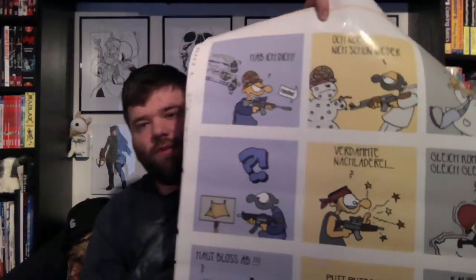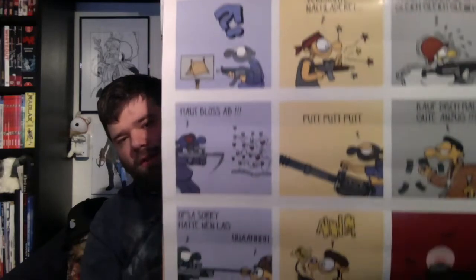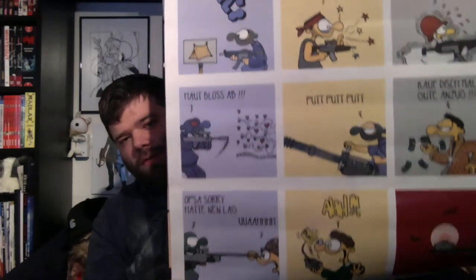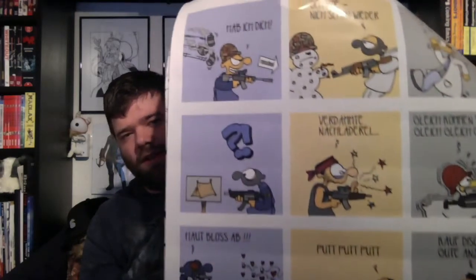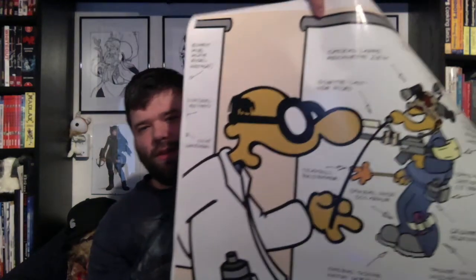Then we have some of the Bender-Toons. You won't get it if you don't read. You can't read German, but yeah, it's a neat one. To be honest, I'm not a Counter-Strike player. I hated Counter-Strike, to be honest, but I somehow enjoyed these tunes. It was a very neat, really neat thing. Again, all in German.